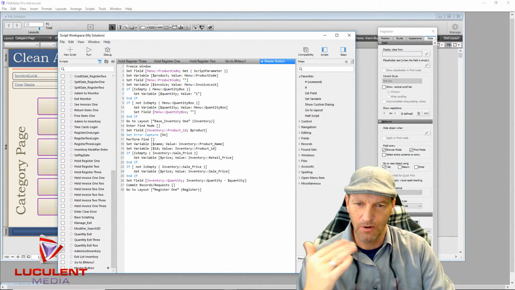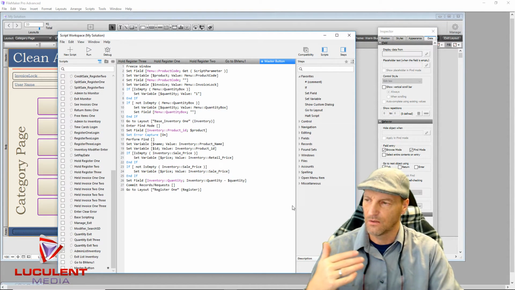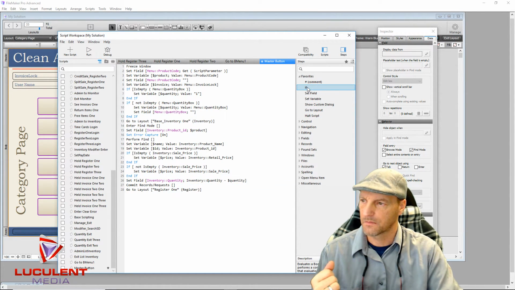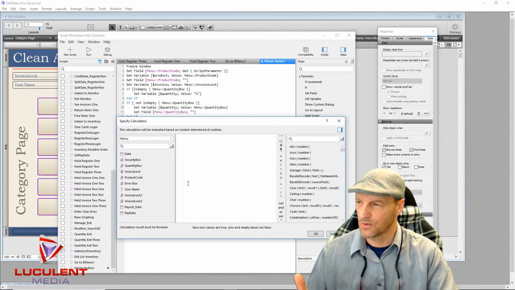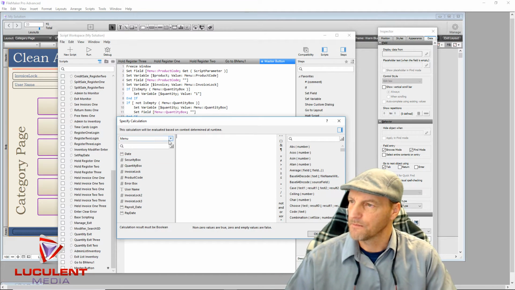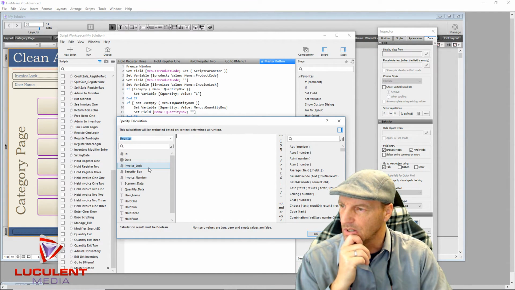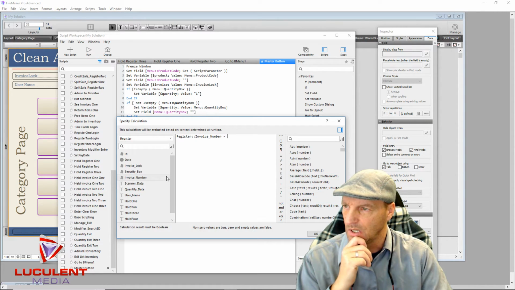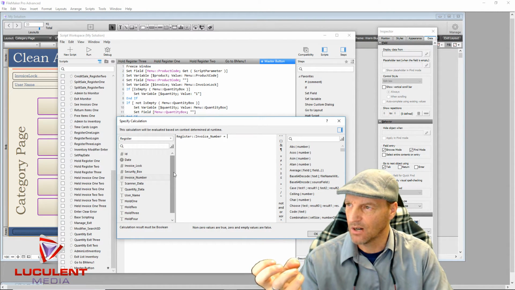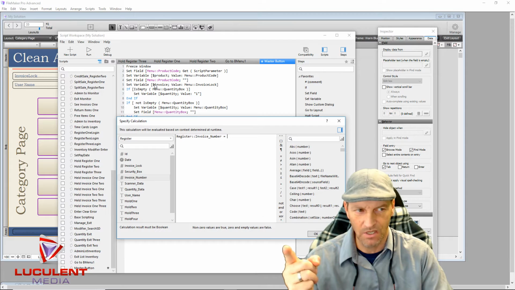And so from this point, we need to say if, and I'm going to try this, and hopefully this works. So if the register invoice number is equal to this invoice number that we had.